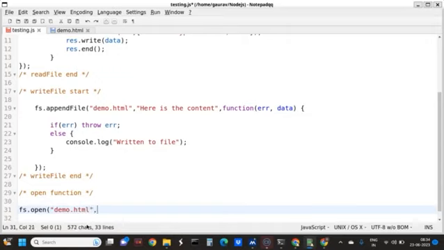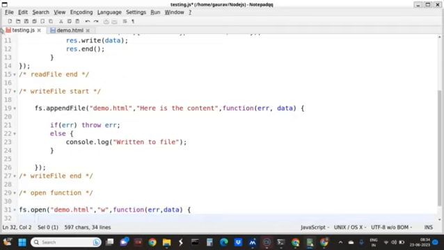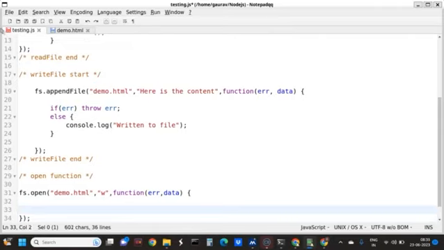Then it takes the mode, W, as I want to open the file for writing, and inside that there will be a callback function. It will be called automatically when the file is opened. It will contain error and data. The data is what demo.html contains.